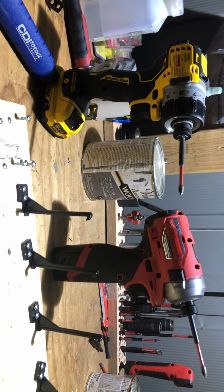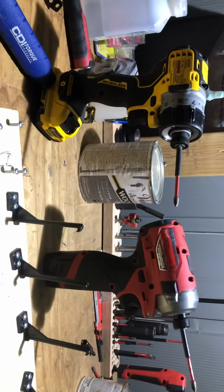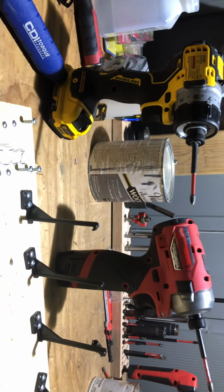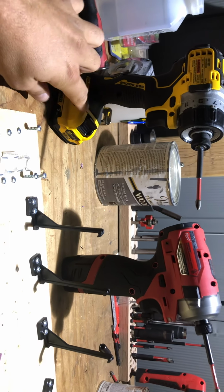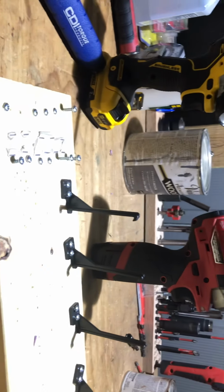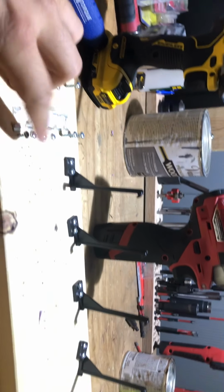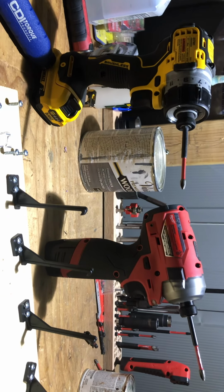Anyways, I just wanted to show how well the Surge can feather and recreate the same type of light touch that the Dewalt screwdriver can do, because that mechanical clutch is really light. Number one is not even 5 inch pounds, so that's pretty cool to know.